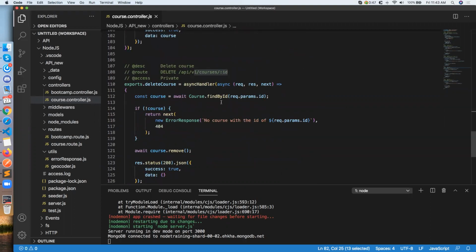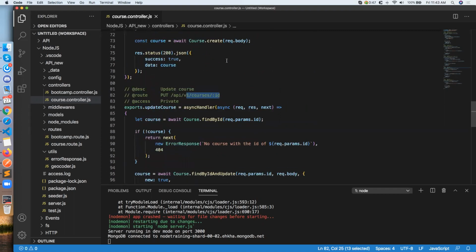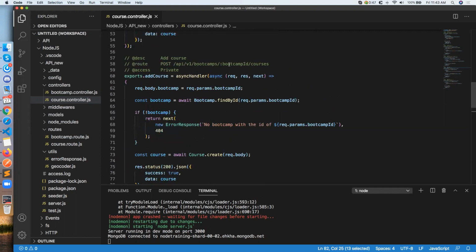Suppose I want to get one course by course ID. The API will be slash courses slash ID, right? Yes, you can reach it this way, but if required, you can reach through the bootcamp too. But I don't require the bootcamp ID whenever I am fetching data for the courses. But at that time you don't need to put the exact bootcamp ID, you can pass ABCD also.